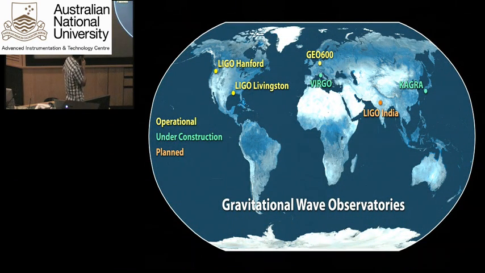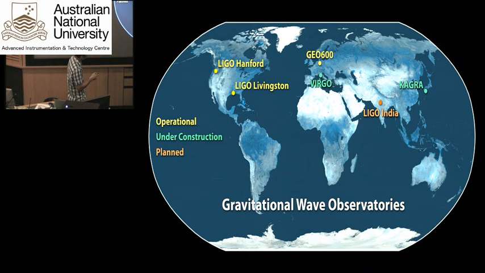So these are the gravitational wave observatories around the world. The two operating advanced detectors are the LIGO ones in Hanford and Livingston. There's one in Virgo, which is currently being upgraded, and we expect it to come online later this year, so that will give us a third detector. GEO is more of a prototype because its arms are just too short.